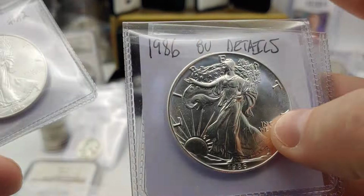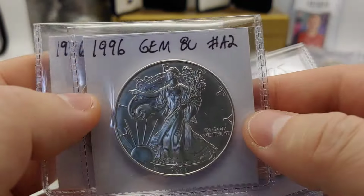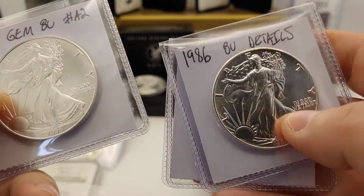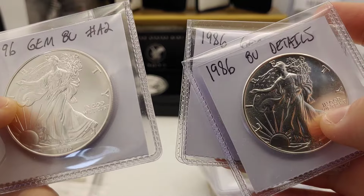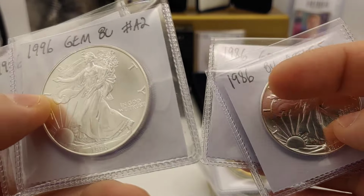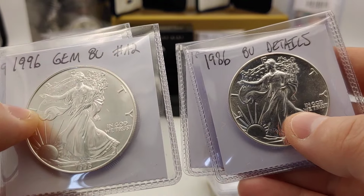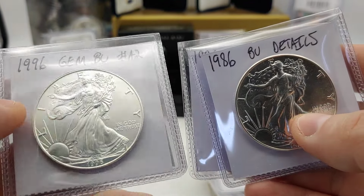But when I wanted an 86, they were charging me like 50 bucks at the time, or 55, when the hobby was pretty hot. So that was a little discouraging. So don't buy these to take to another coin shop and think you're going to get a bunch of profit. You definitely have to spend the time. It's all about eye appeal, but it's pretty safe to pick up key dates at cheap prices.